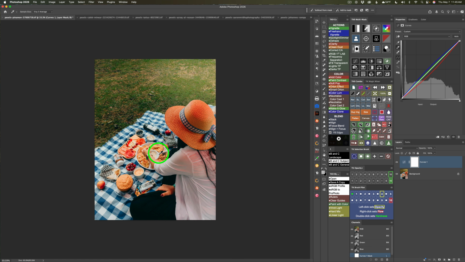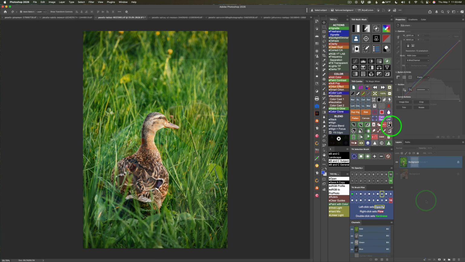And just like that, it neutralizes the image. Let me shut this off. Here's before and here's after. Again, before and after. But this only works if you have something that's very neutral, like a gray, black, or a white. Now, let's try that same technique on this image of the duck with the yellow color cast.